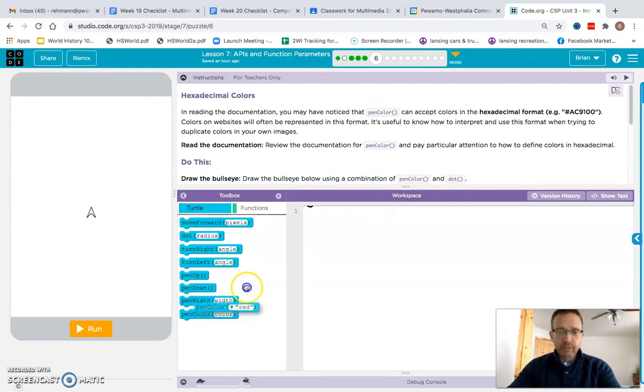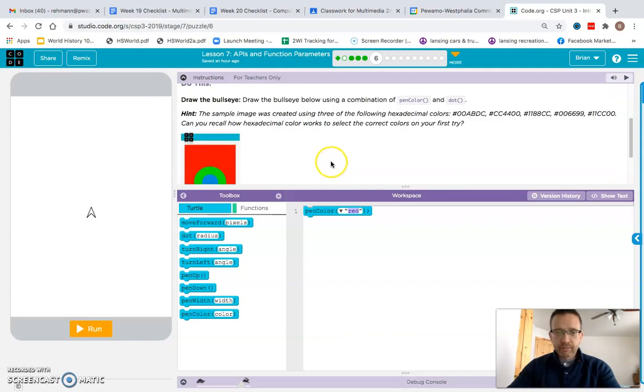So for example, draw a bullseye using the combination of pen color and dot. The sample image was created using these numbers. So instead of red, I can actually type in, like it says right there, hashtag 00ABDC.